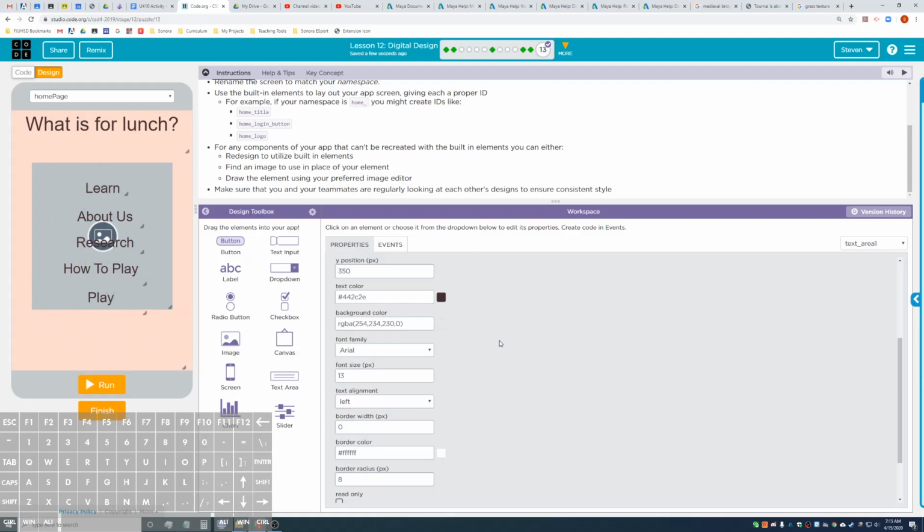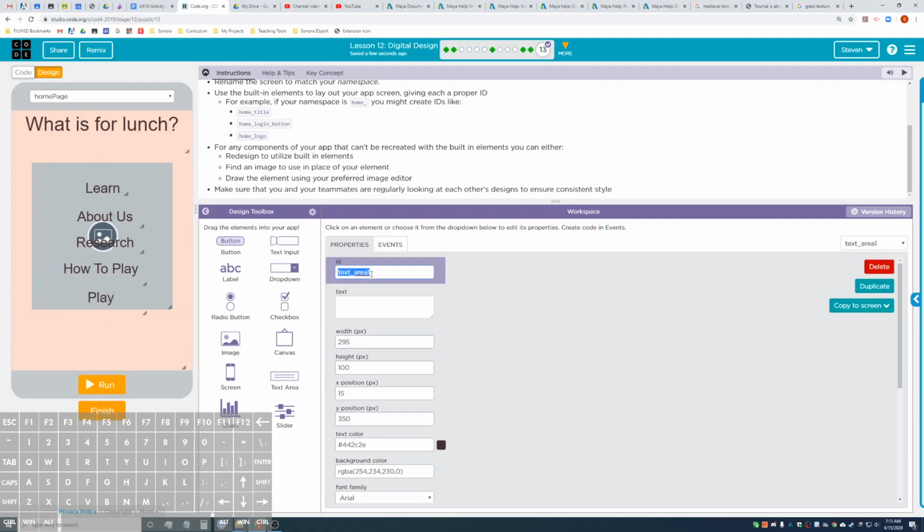So it's there, okay? And I'm going to go ahead and rename it even though I don't know exactly what it's for yet. So I'm going to go home page. I'm just going to call it text. I'm going to just call it reserve. Reserve text area. And again, you're not doing this exercise with me. You're just seeing some of the tools I'm using to create and name properly all the different pages. Okay, so let's try to do maybe one more page and show you guys how easy it is.